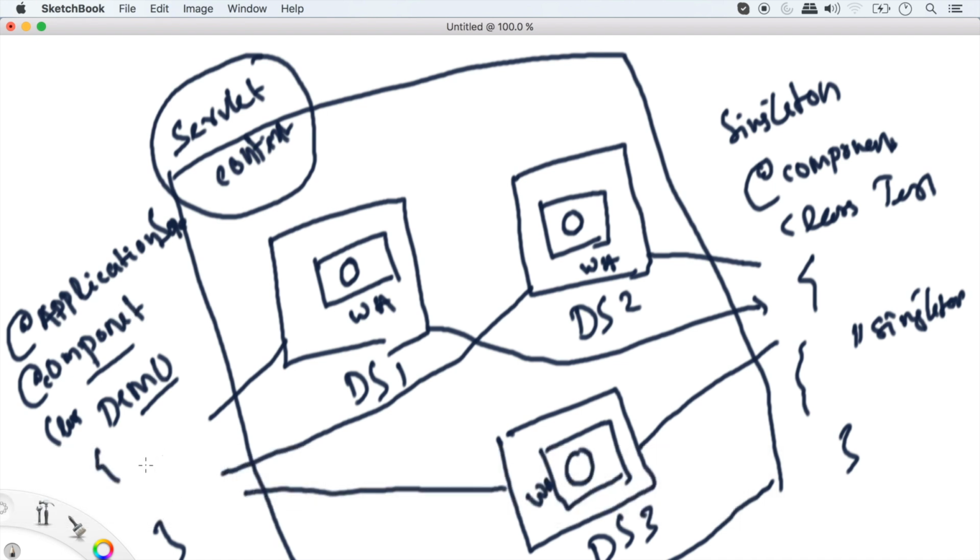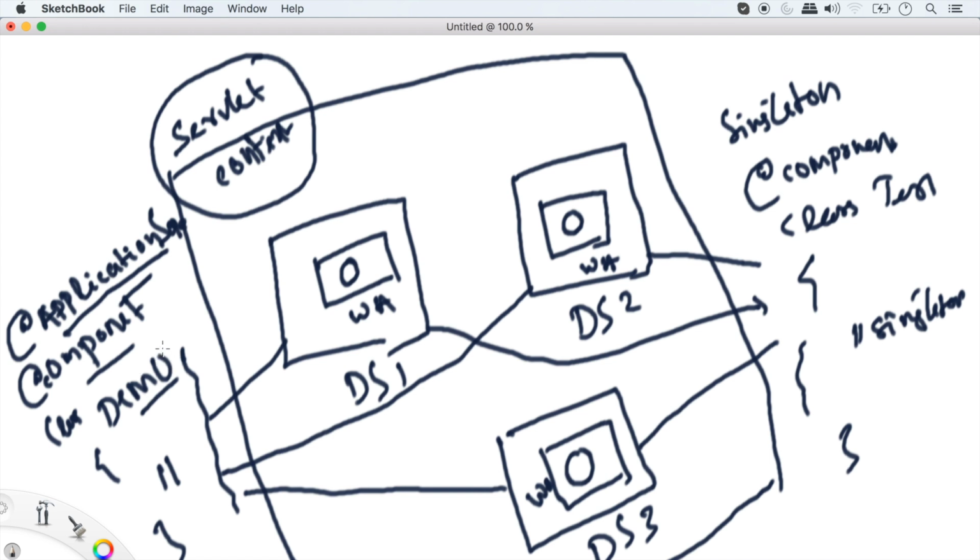So imagine that I have annotated this Demo class with application scope. Then what is going to happen? When we make it application scope, the Demo class object will be created how many times? It will be created only one time.